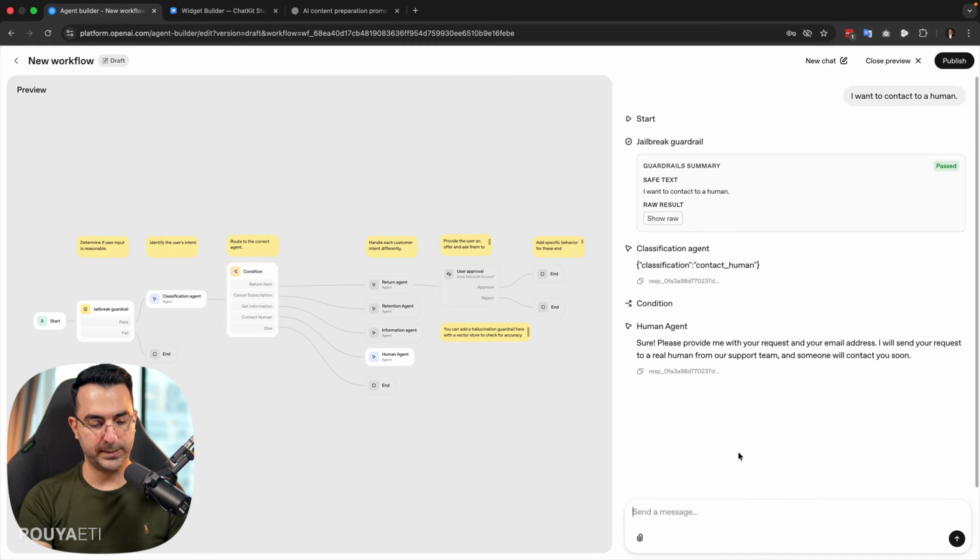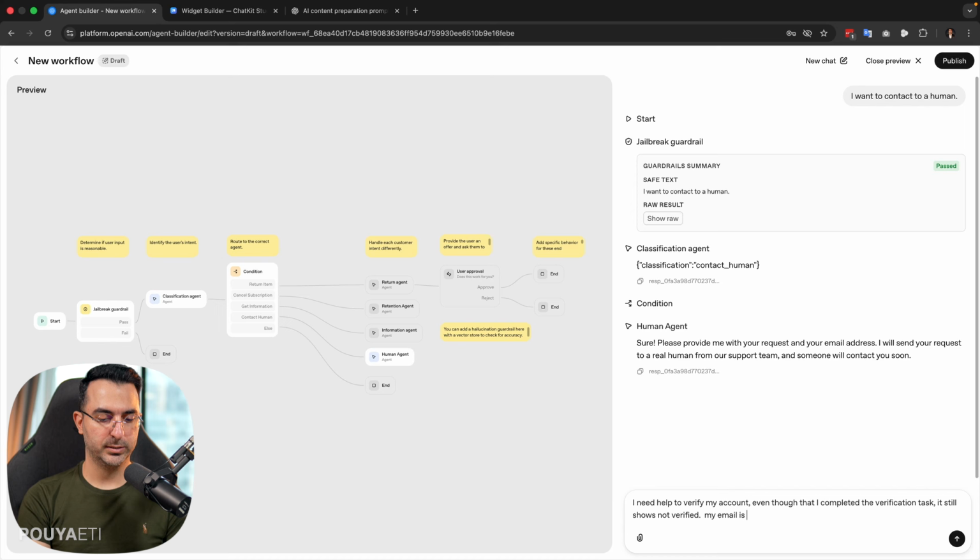So I'm going to come here and say, let's say, I need help to verify my account, even though I completed the verification task, it still shows not verified.